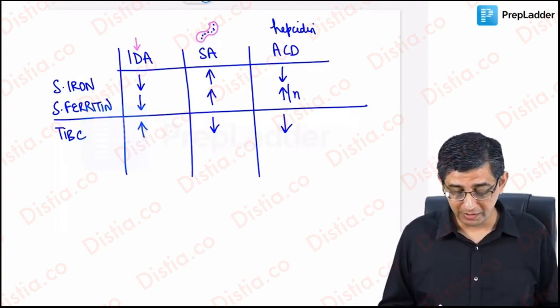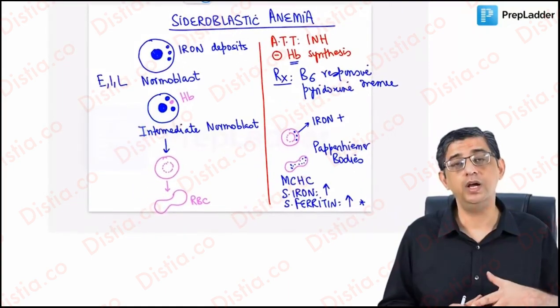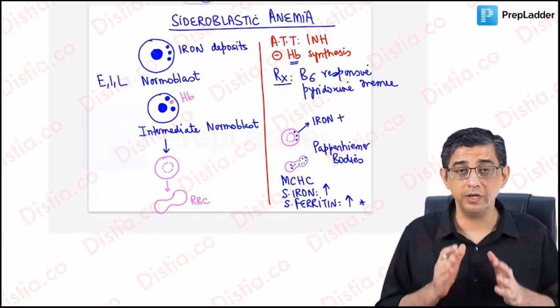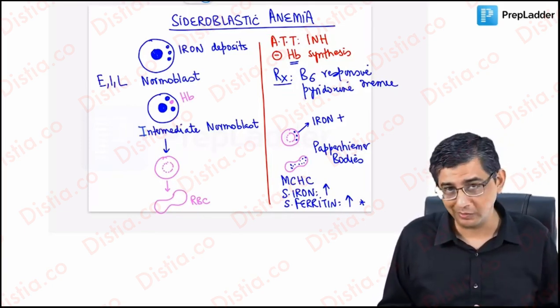So these are the details, guys, that I want you to remember for this topic, and mainly this concept of why do you have increased serum ferritin, why do you have increased serum iron, sideroblastic is what I really wanted to highlight. And once you get the concept, the remaining causes etc., you have studied even from pathology.